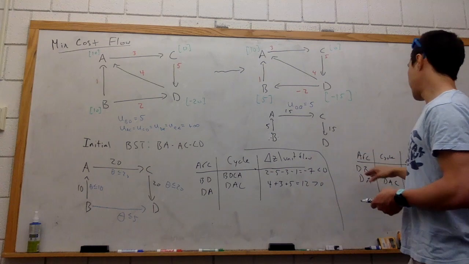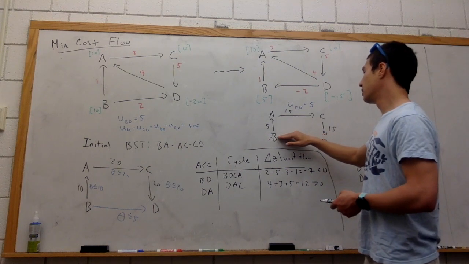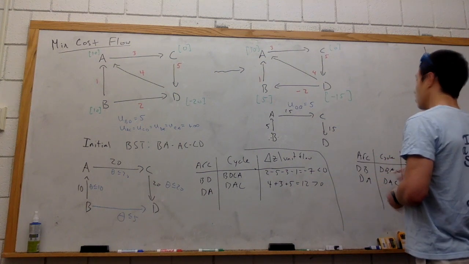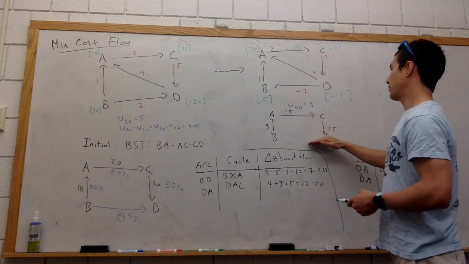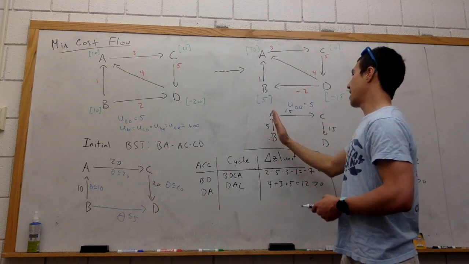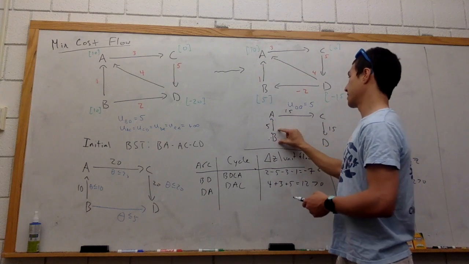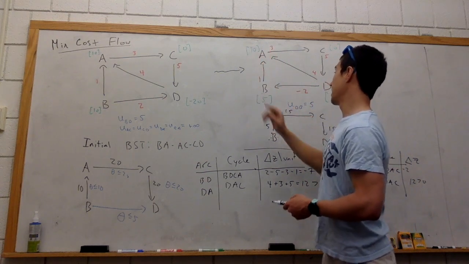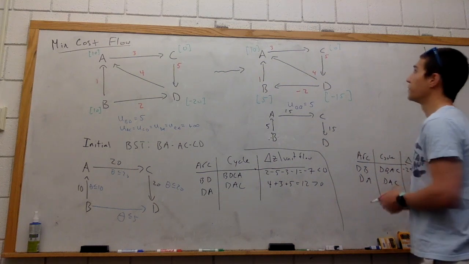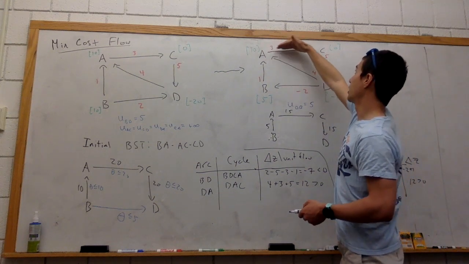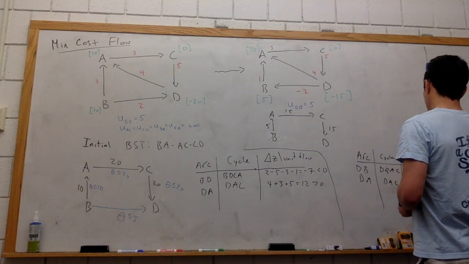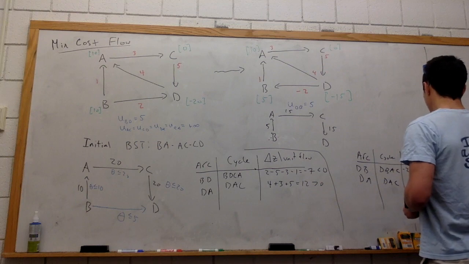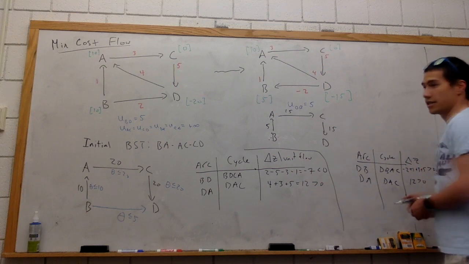And if you think about it for a second, we can do the calculation here. If I add flow from D to B, then this is going to actually decrease my cost because the cost here is negative, right? But if I add flow from D to B, then I'm going to have to add flow from B to A because I need to keep the net flow at B the same. So I'm going to have to increase the flow from B to A, so this is going to incur a cost of 1. Same thing, I'm going to have to increase flow from A to C, so this is going to incur a cost of 3. And I'm going to have to increase flow from C to D, so this is going to incur a cost of 5. So this net cost is going to be positive as well.